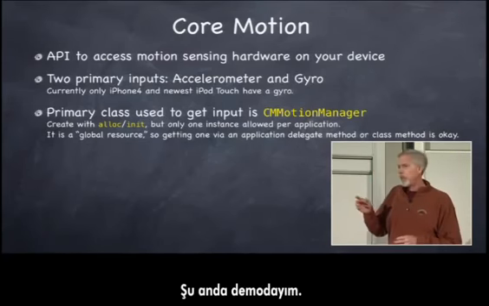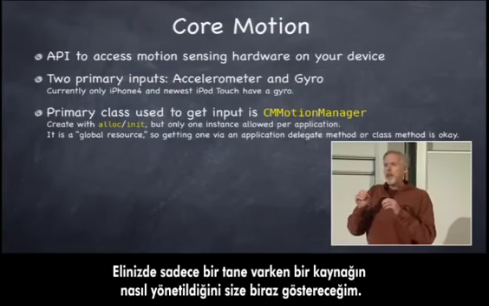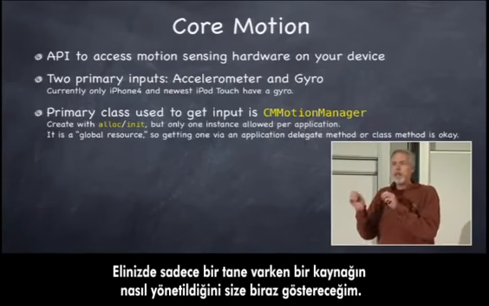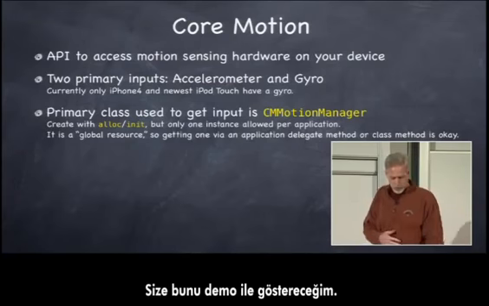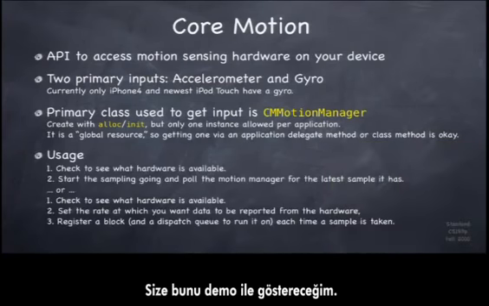So in the demo, I'm going to show you a little bit about how you manage a resource when you only get to have one. What's a good best practice or coding convention for doing that? I'm going to show that in the demo. So how do you use this thing?